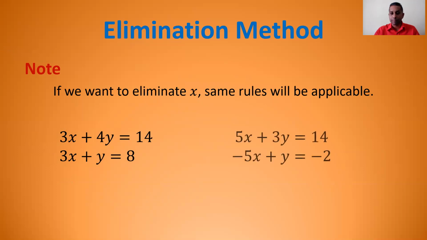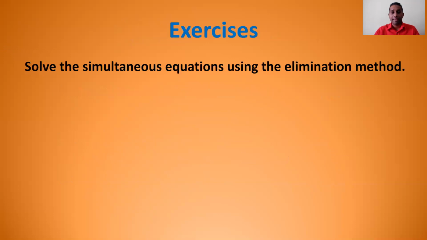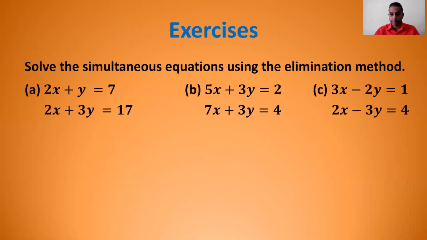Consider this second example, students. Here, in the first equation, we have 5x, and in the second equation, we have -5x. I am sure you will know which rule we have to use here to cancel out these x terms. Here are some exercises for you to practice using the elimination method.